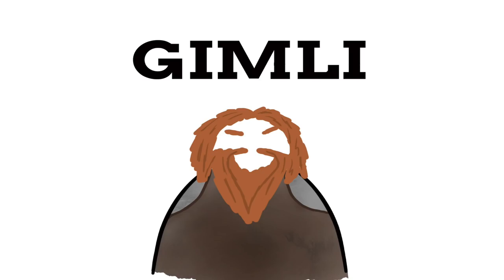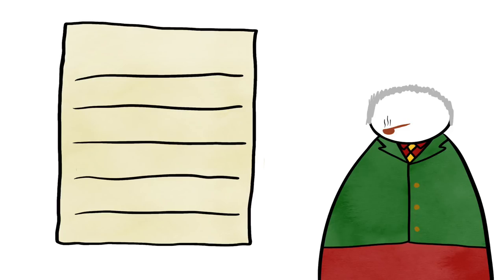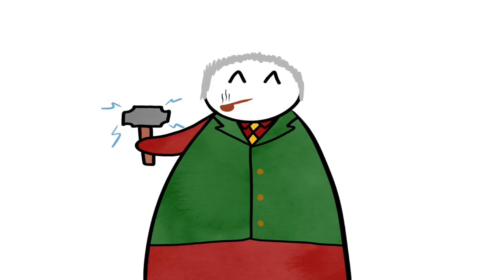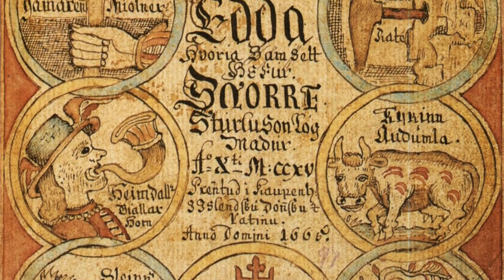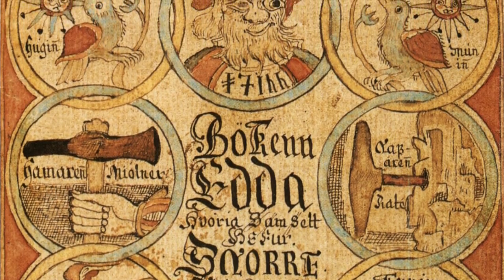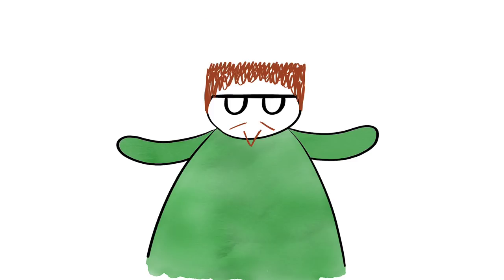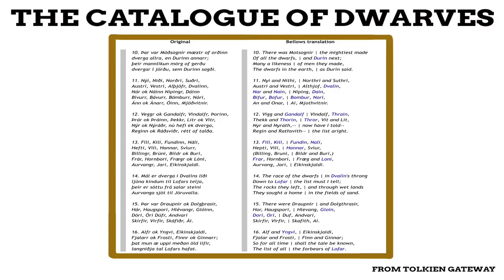Gimli's name comes not from the lore of Middle-earth but from Norse lore. Tolkien stated in a draft of a letter that the name comes from the poetic Old Norse word 'gim,' supposedly meaning fire. Tolkien had a huge fascination with Norse mythology. The Poetic Edda is a collection of Old Norse poems, the first being called Völuspá. The name Gimli appears once in Völuspá and three times throughout the Edda, and is thought to mean 'one of the Gimlé' — Gimlé being the legendary place in Norse mythology where survivors of Ragnarök live. Also in Völuspá there's a section called the Catalogue of Dwarves featuring many names Tolkien would use, such as Durin, Fíli, Bifur, Bofur, and Bombur — and another name Tolkien didn't use for a dwarf, which we'll look into next.